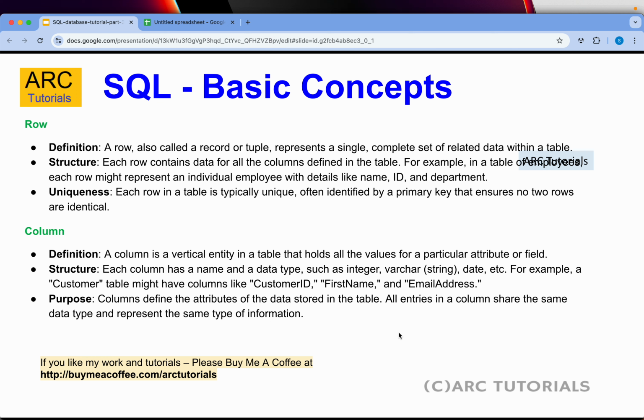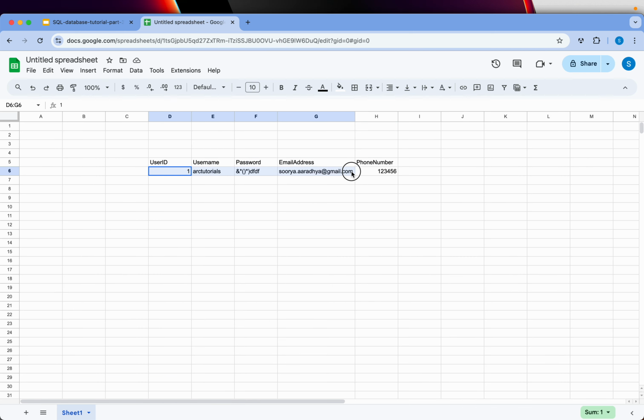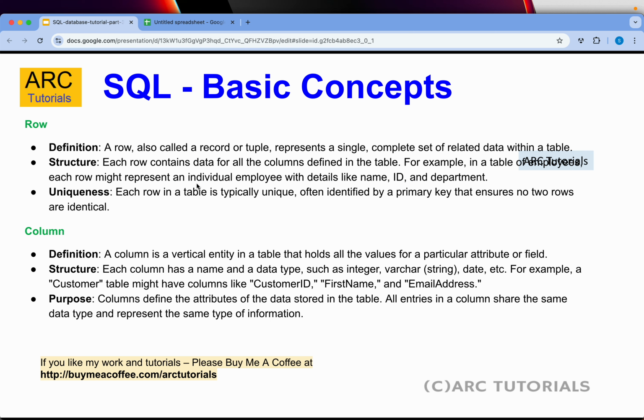What is a row? A row is nothing but a record in the table which represents a single complete set of related data. Like this is one row in the table. This is an Excel, but imagine this is a design of a table. So each record becomes a row. Each row contains data for all the columns defined in the table.